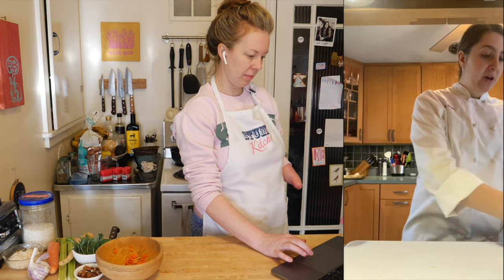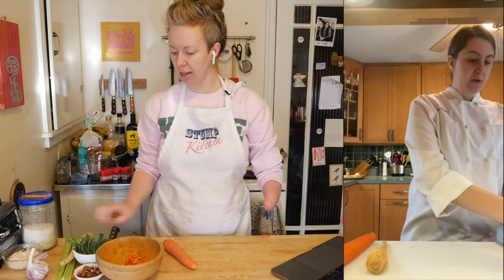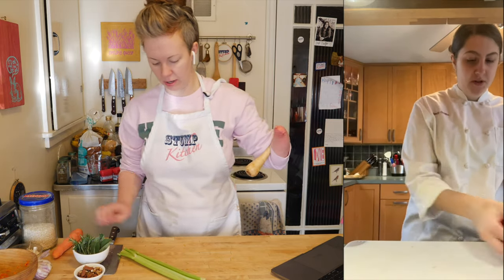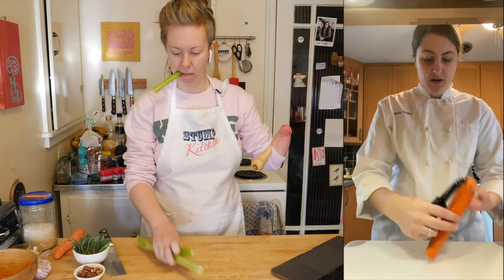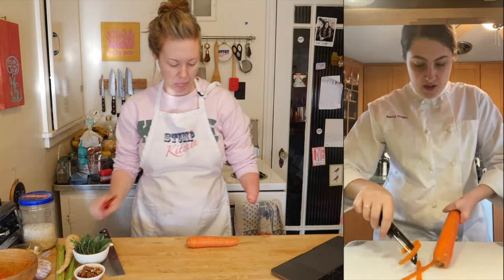What you're gonna need for this is one large carrot, one parsnip, and 1 to 1.5 stalks of celery. All right, let's start with the carrot. I have two, so I'll eat one. Now in school sometimes I struggled with peeling, but what I've learned is that you just really gotta go slow with it, making sure to get all the grossness off. I'll show you what I do.